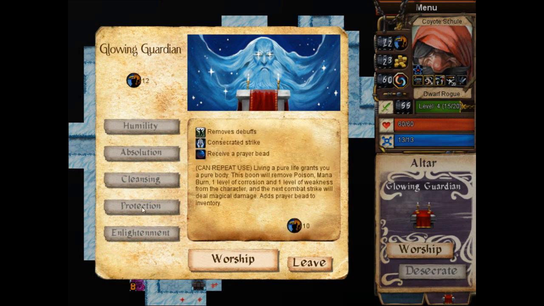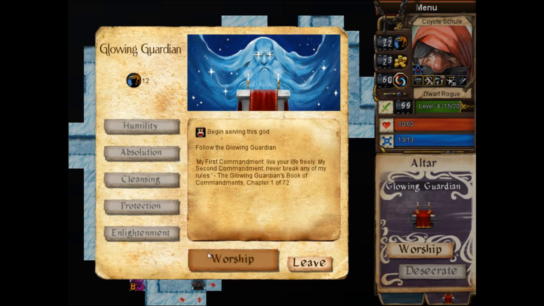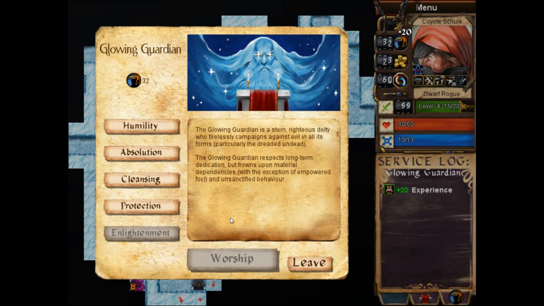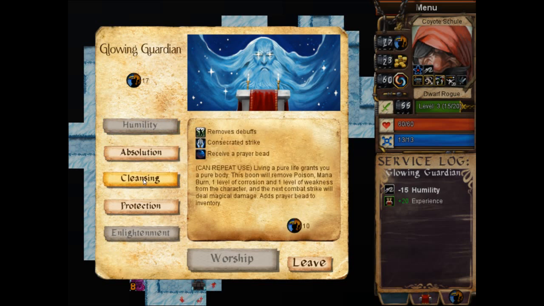Because he's got some nice things. And hopefully I will be able to build him up. So, worship. And, oh, it pops me straight up to 32, which is great. I can use Humility immediately to break myself down to level 3. That makes level 4s good kills.